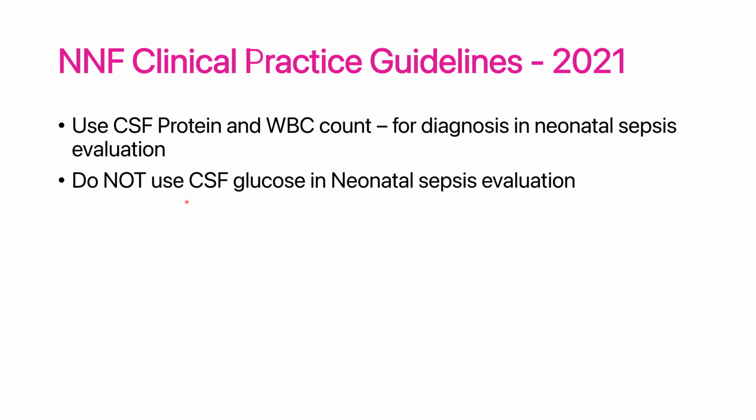It recommends that we have to use CSF protein and WBC count for diagnosis in neonatal sepsis. We should not use CSF glucose in neonatal sepsis evaluation. As we know from the adults and child guidelines, the protein, glucose and WBC count, all three parameters are taken together while considering the presence of meningitis in a child. But in neonates, according to the NNF-CPG, glucose need not be taken, only protein and WBC.